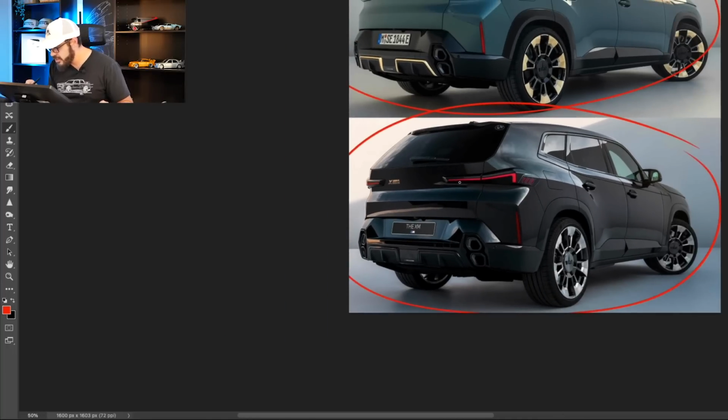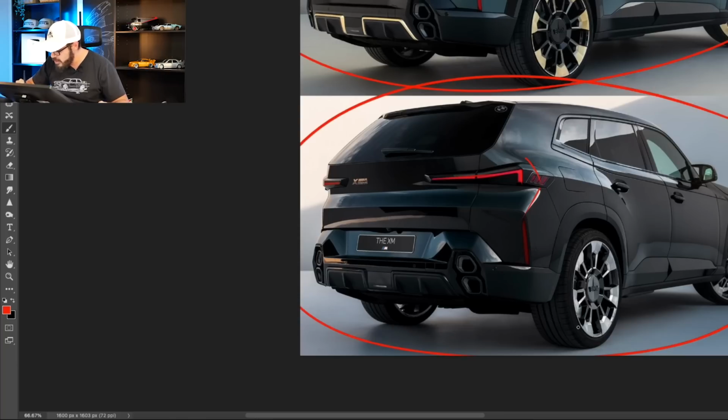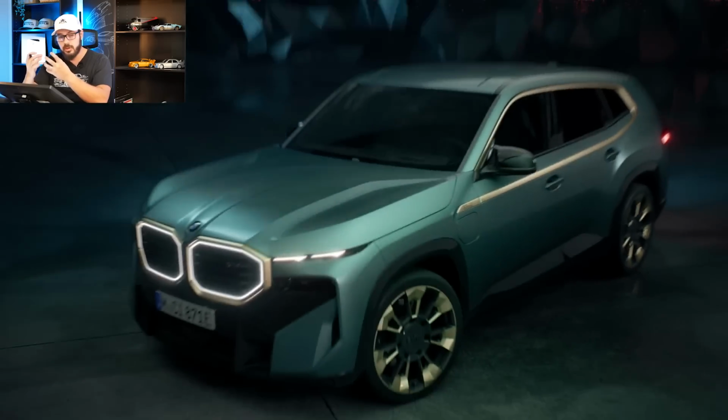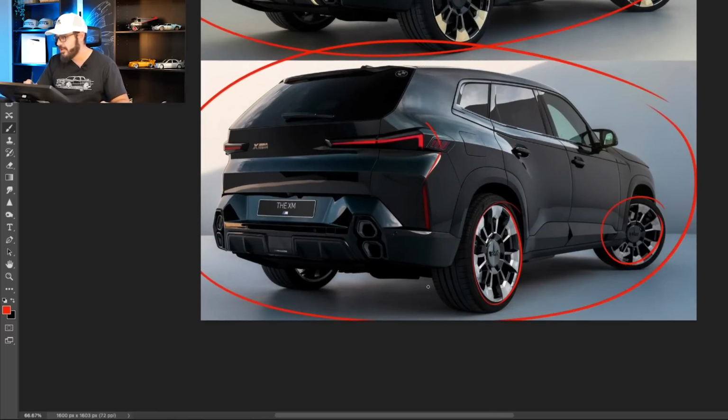What I love about this design is you can see that these taillights, they don't stretch as far as they did in the concept all the way to this point. They now stretch into the side of the car, into the corner of the car, and really stretches out this design, making it look super planted with these 23s. These are, by the way, standard, and you can option for 22-inch wheels. BMW says that that's going to reduce the weight of the car, but you know me, I would definitely go with the 23s in this case.